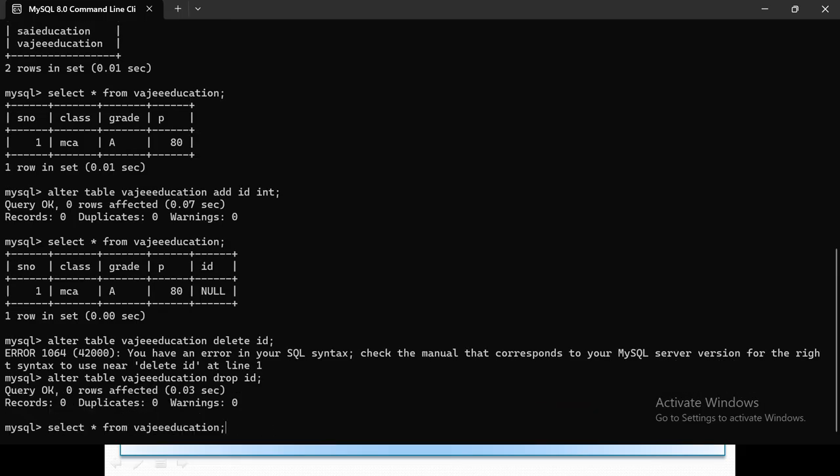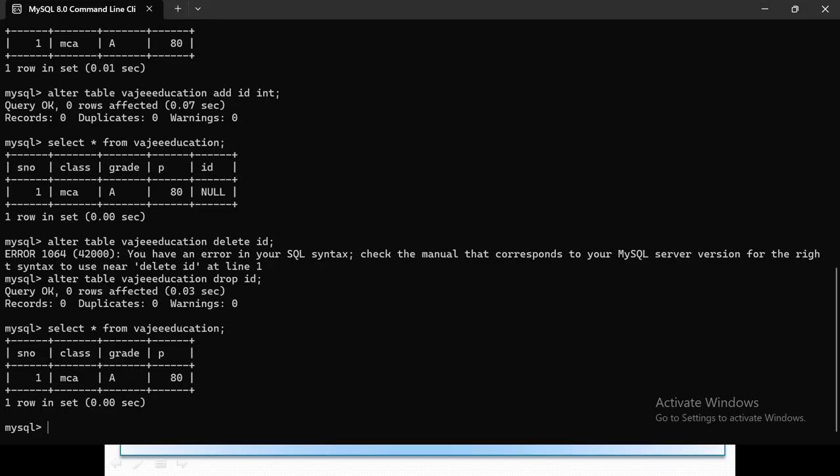So look here. Add or remove. We can show it using describe also. Look at the syntax of describe. Using this query, it displays the entire table.